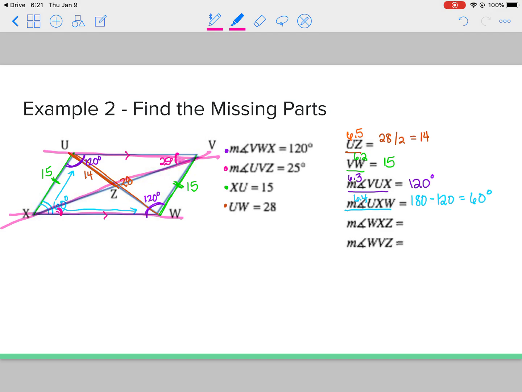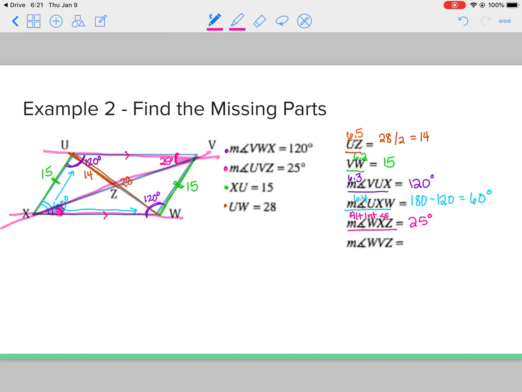So what we're looking at here are the interior angles that are forming this Z shape. Those angles are called alternate interior angles. This is a way past unit, but alternate interior angles are congruent. So since this angle up at the top is 25, this little piece down here is also going to be 25 degrees. So we used that little piece that we knew to help us figure out the other piece.